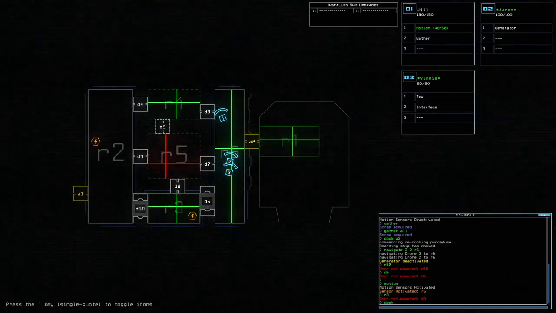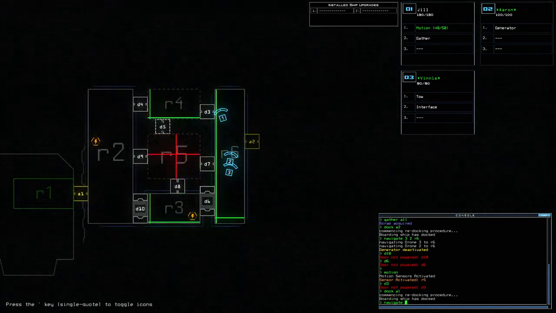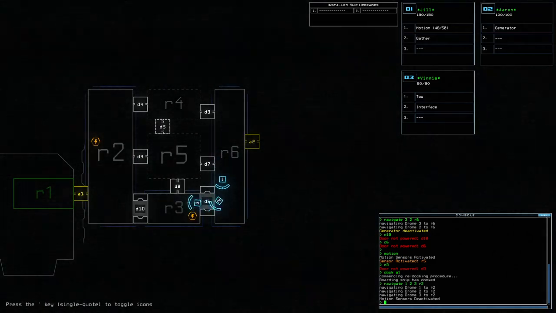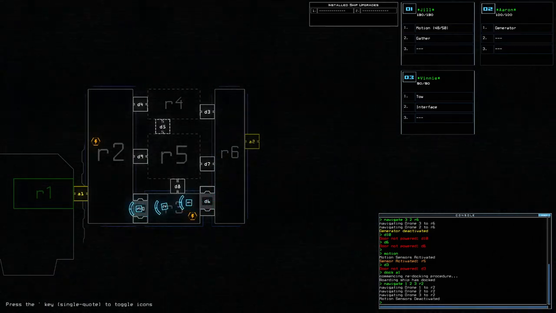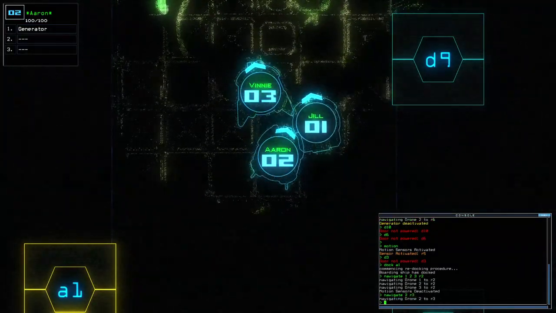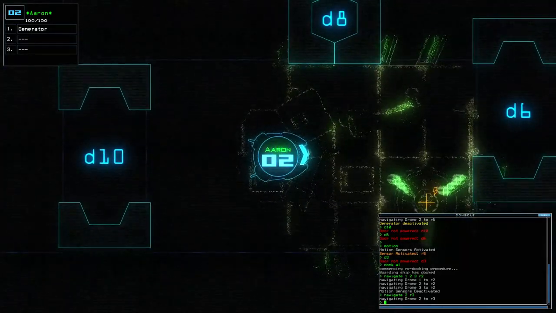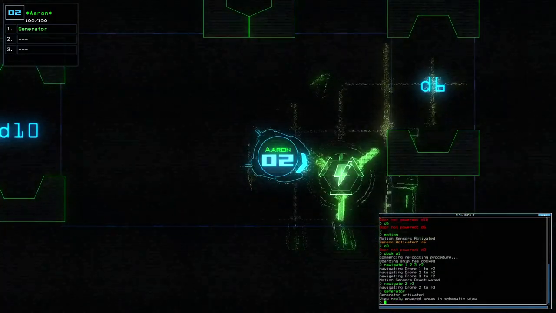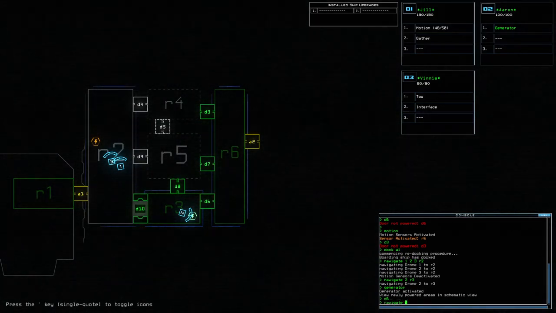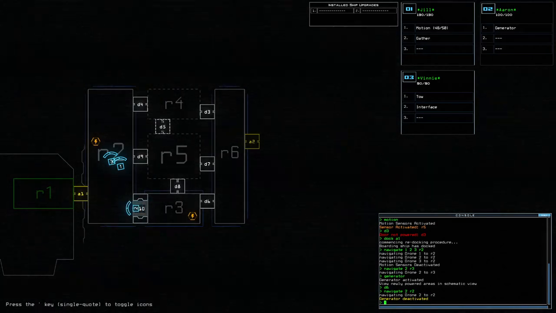Alright, dock A1, navigate 1, 2, 3, R2. Yeah, this whole side of the ship's pretty useless to me then. Navigate 2, R3. Generator. D6. Close that up. Nav 2 R2. Yeah, you can see everything turn off when I do that.